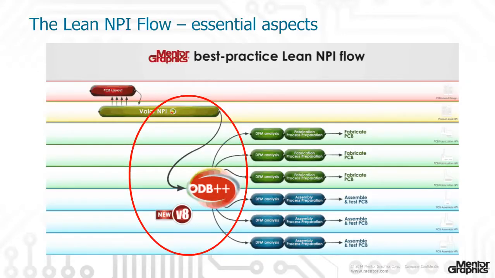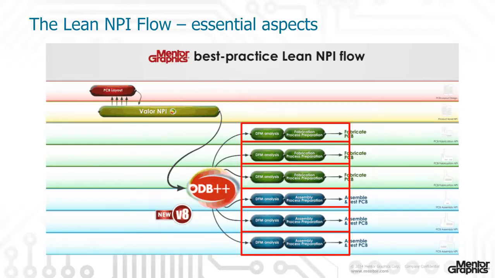The second aspect of Lean NPI is the use of intelligent integrated product model data for handoff to the process NPI stage. By preparing a single product model that is DFM validated and does not require integration by the manufacturers, a range of benefits is achieved in the NPI stage, including time savings in both product and process NPI stages, a reduction in the risk of mistakes and misunderstandings, and higher consistency of product across multiple manufacturing suppliers.